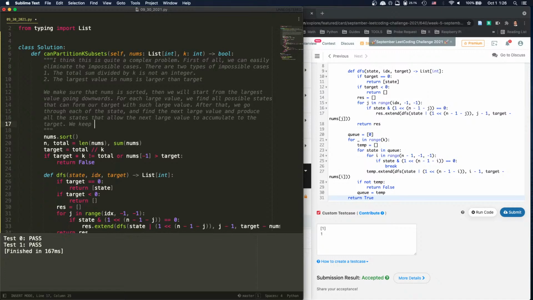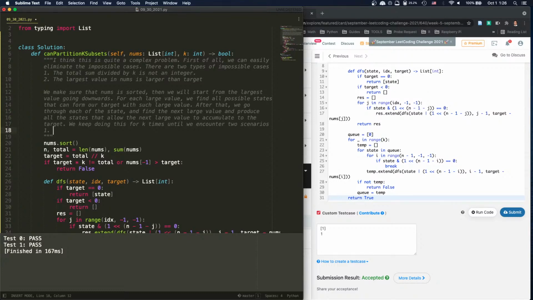We keep doing this for k times until we encounter two scenarios.